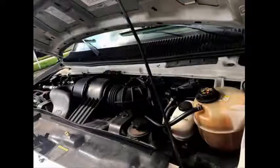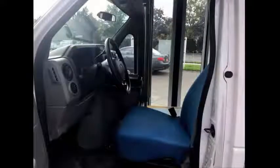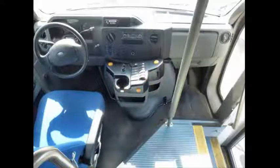It has a 6.8-liter V10 Triton gas engine and 5-speed automatic transmission with overdrive. Anti-lock brakes, driver's adjustable step and reclining driver's seat. Fully inspected and ready for immediate delivery across North America. The automatic transmission shifts smoothly and the drivetrain feels like new. The rugged and dependable engine delivers superb performance and power in any driving condition and is known for its low maintenance and reliability.